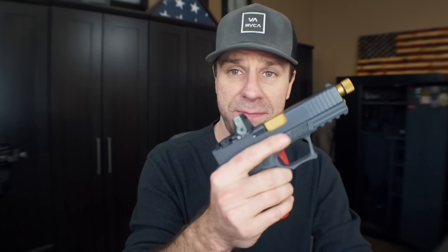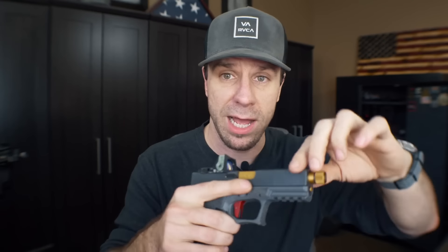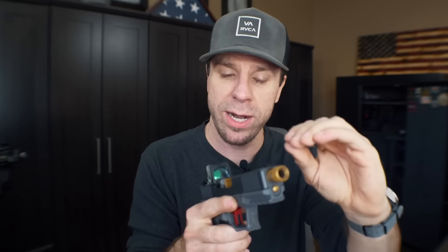If you have a Glock 19 and you've thought about upgrading your slide but you really don't want to send your slide off to get it milled, don't want to pay for shipping, don't want to have it Cerakoted — this is a fantastic option. When you get it and put it onto your frame, it's not going to look too crazy. It feels OEM, it shoots OEM. And I love the front serrations — something I've always wanted on an OEM Glock. The main thing I've been seeing in a lot of aftermarket slides is they don't have the OEM bevels; they have more of a squared-off look or a chamfer along the edge. This thing feels bone stock and I kind of liked that.